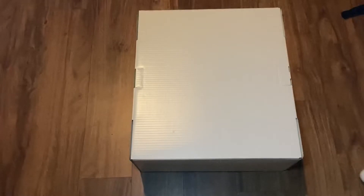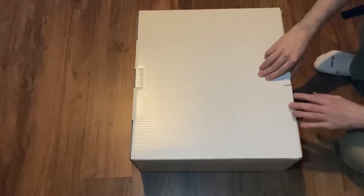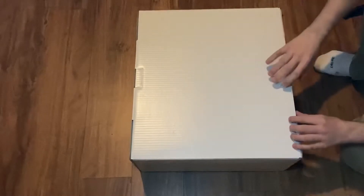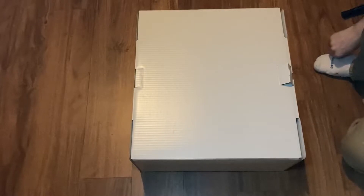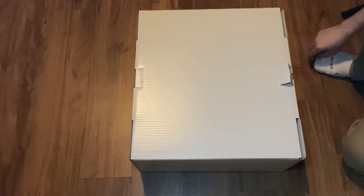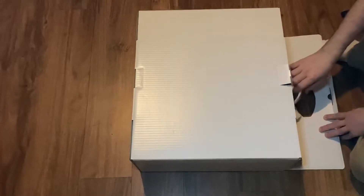I did the one-year protection plan on the PS5 just in case anything happens — accidents happen, you never know. Plus, I want my co-worker to have a protection on there because GameStop cares about numbers, and giving my co-worker the protection is also a nice thing to do. Let's open up this box and see what we find. Believe it or not, even though I have a PS5, I've never actually opened a new PS5 box — my original PS5 was from a friend who got it from another friend. So this is actually my second PS5.